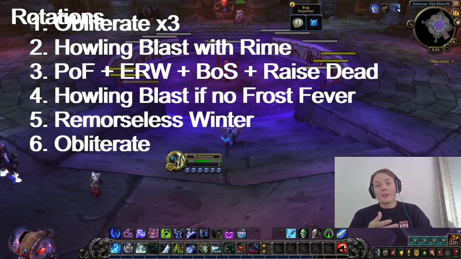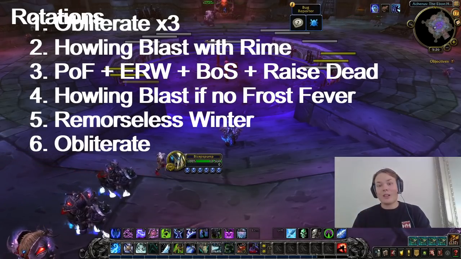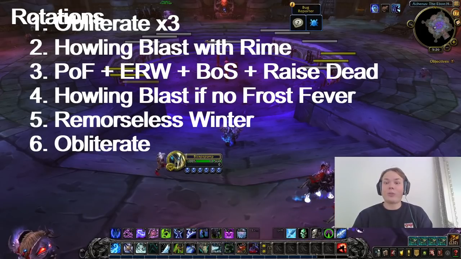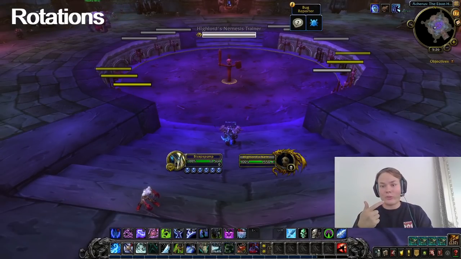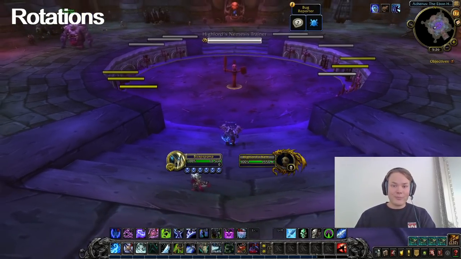Once I pop down Breath of Sindragosa, I'm going to use Remorseless Winter, and I'm also going to hard cast Howling Blast in case I haven't gotten my Dot off already. That's actually an upgrade, but it's quite unlikely that it happens. Furthermore, at the end of my Pillar of Frost window, I will use Cold Heart and I will use Frostwyrm's Fury. Right, let's take a look at that in action.